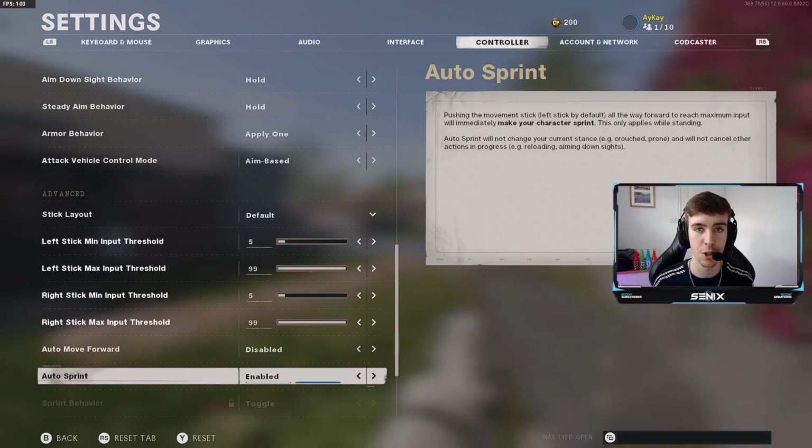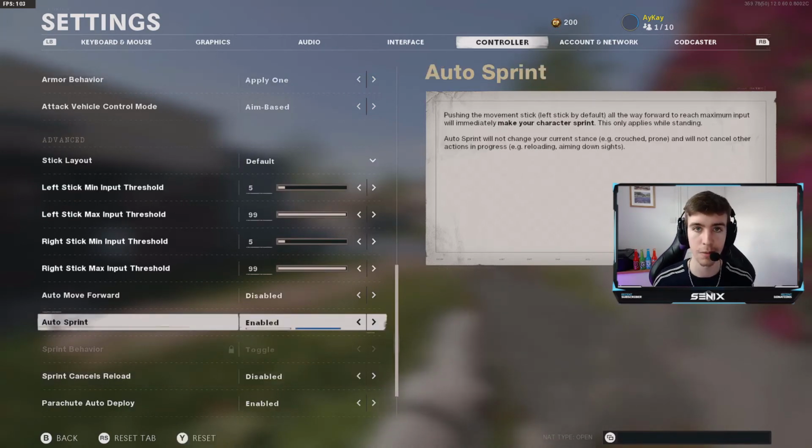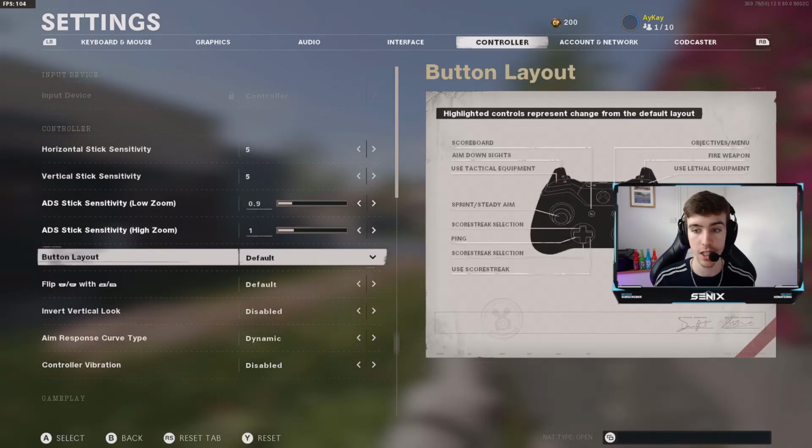Now this one's a bit controversial. Officially, auto sprint is against the rules and you're not meant to use it, but I'm not being funny. I don't want to have to buy a new controller every week because one person doesn't like the fact you can use auto sprint, so I use it anyway. I don't really care what people say. Auto sprint is going to help make your thumbsticks and your controller last a lot longer, to stop you getting that drift that you sometimes get with heavily used controllers. So I do actually turn that on. Don't tell anyone, please.